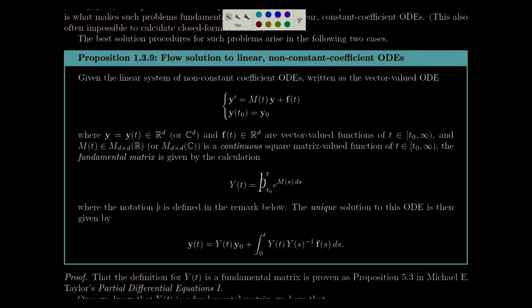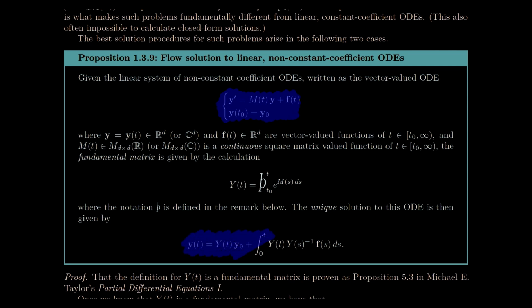So let's take the following non-constant coefficient ODE, linear. We can find a solution, and the solution looks fairly similar to our solution to the previous ODE. This should be a T0 when we had constant coefficients, but you'll notice what I've done is I've replaced the matrix exponentials with capital Y. Okay, so instead of having matrix exponentials, I've got these capital Y's. You may be wondering, what are capital Y's? Well, capital Y's are what are called fundamental matrices.